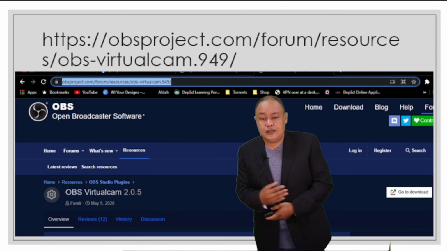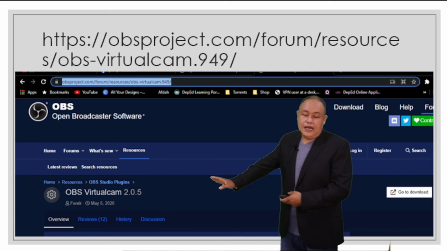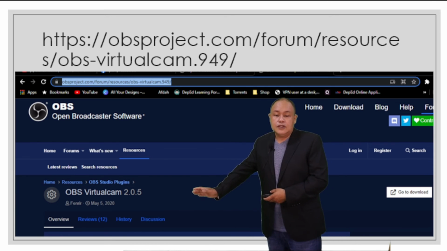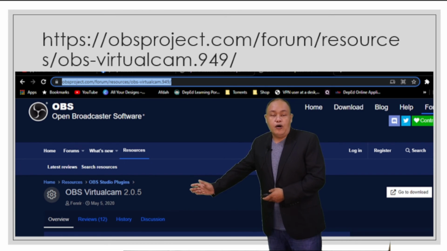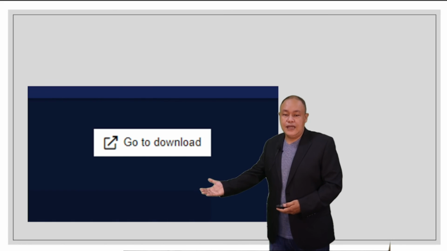Again, open your browser and type OBS virtual camera. You will be prompted with this one. Take note that you're going to download the OBS virtual cam version 2.0.5. After doing so, go to download.